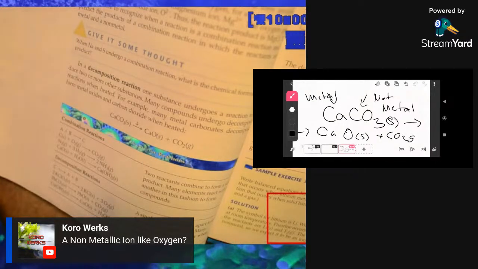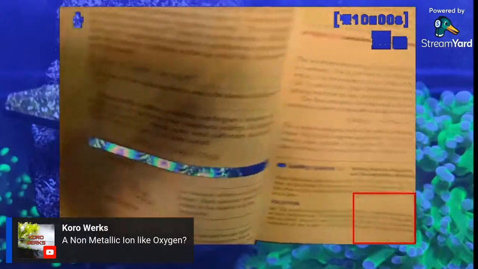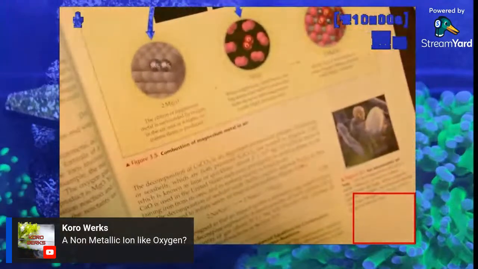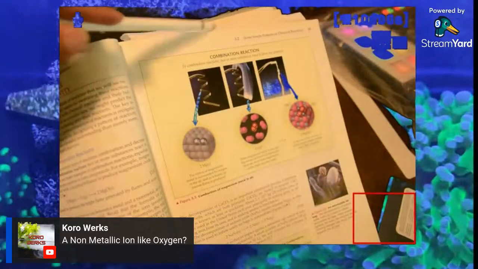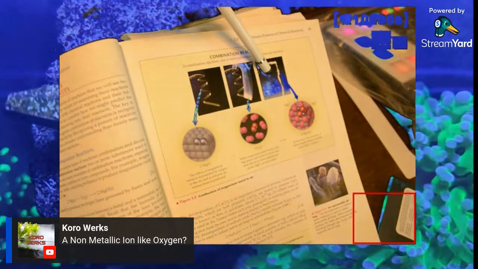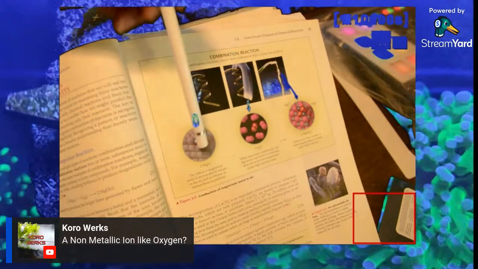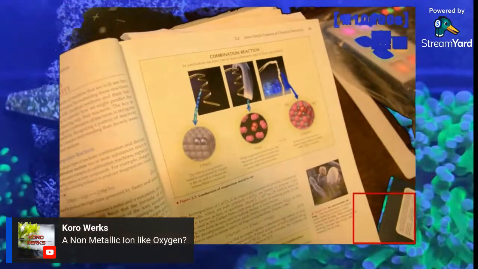All right. So, anyways, let's go. Well, actually, that's all you have to know from that right there. And then over here, it has a metal, and then they lit it up, and then it turned into magnesium oxide. I think that's magnesium. Yeah, it's saying magnesium oxide. And the reaction is right there.